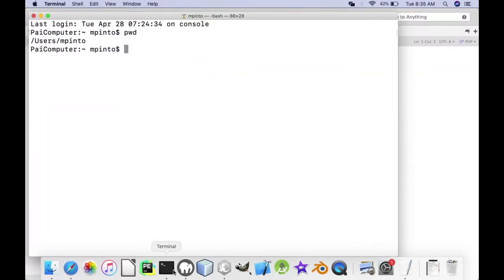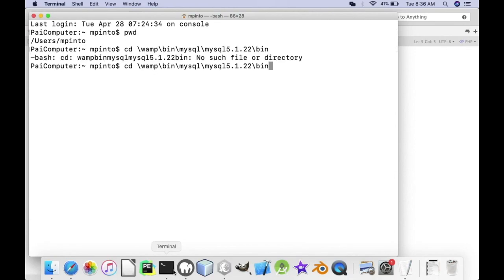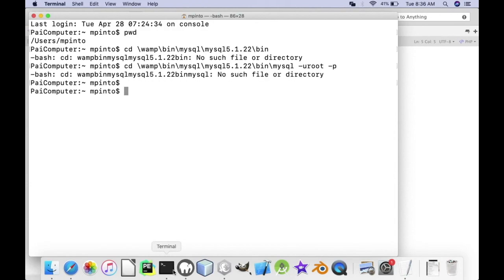If you are on a WAMP server, do something like this: /WAMP, /bin, /MySQL, /MySQL, 5.1.22, whatever version you have there, and then you go to bin, and then you run MySQL -u root and -p. Press enter. You get the password, you just press enter again. You are inside of MySQL, if you are on a WAMP server.